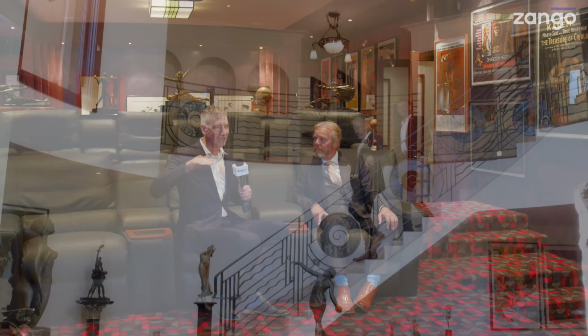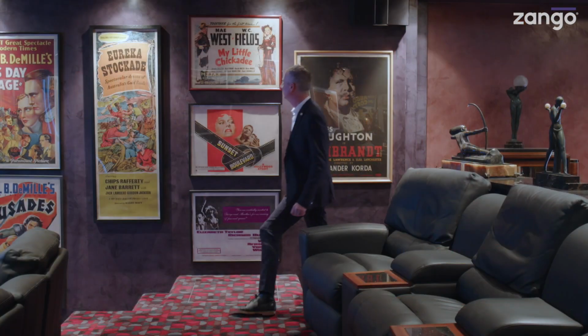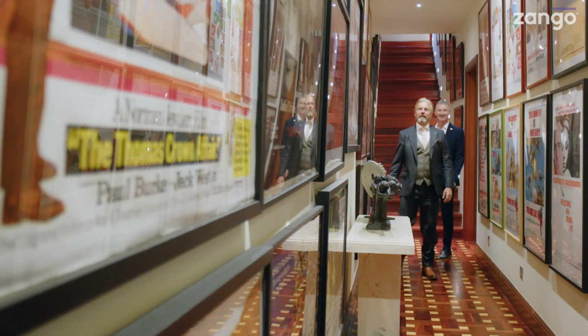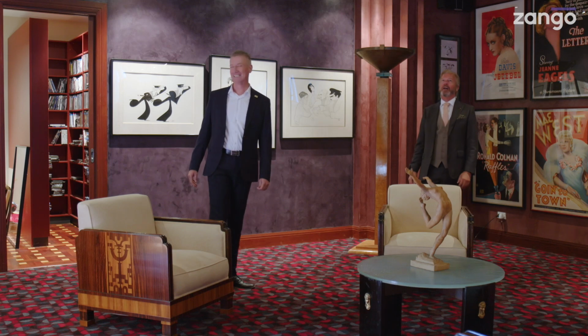You walk into the property and down this amazing flight of stairs into what we've called the foyer area, and then you track around into this incredible cinema. It's better than some of the local cinemas here in Canberra, right? I would rather come here than Dendy, there's no question. And it really is like a gallery as well. The owner is a movie buff, and that's obvious from everywhere that you look. There's incredible posters everywhere. But the feel of this, the sheer size of this space, just imagine entertaining your friends down here, Cam. Absolutely. There's a breakout area behind us where no doubt you could sip on balloons of brandy or whatever you do. But then behind it as well, there's this huge library. And it's not just a couple of video machines that fire this place up. It's a whole rack of full-on equipment.